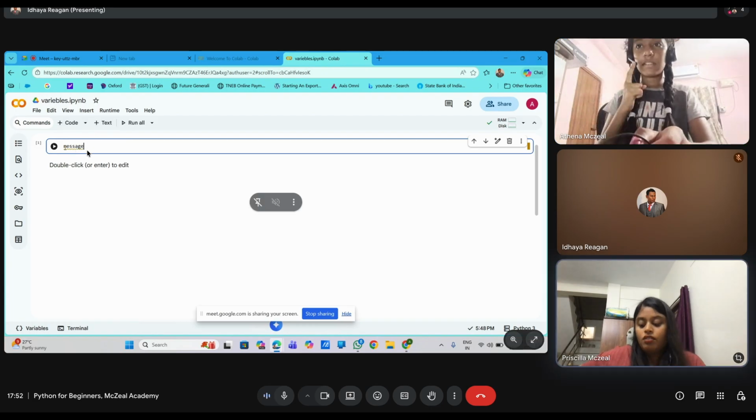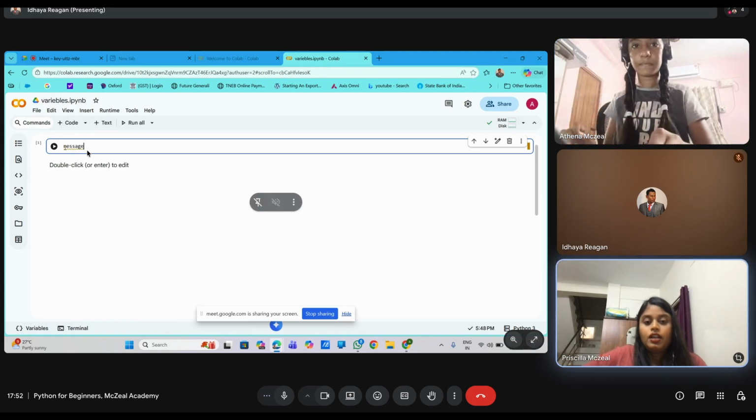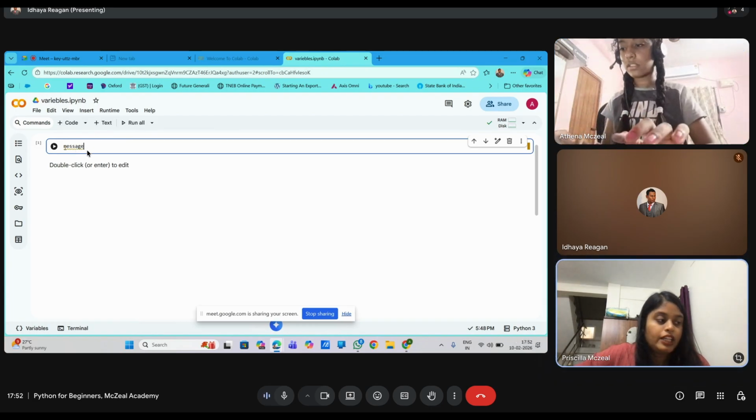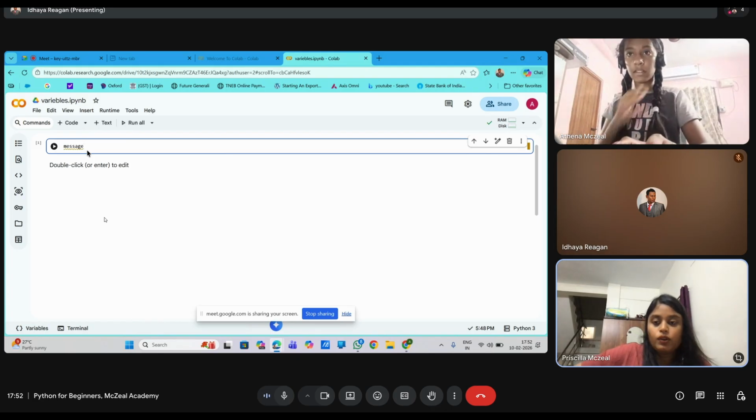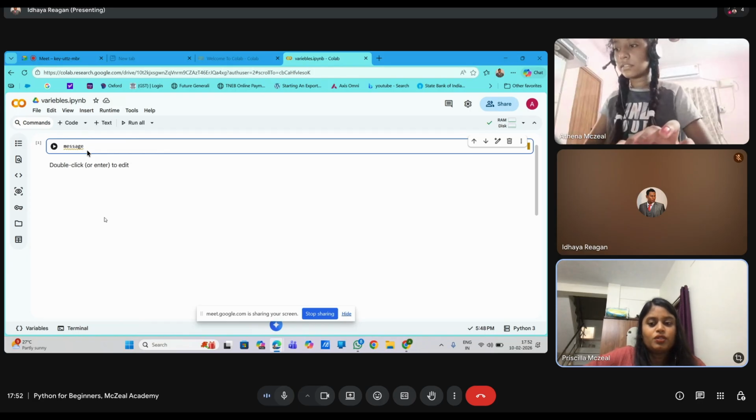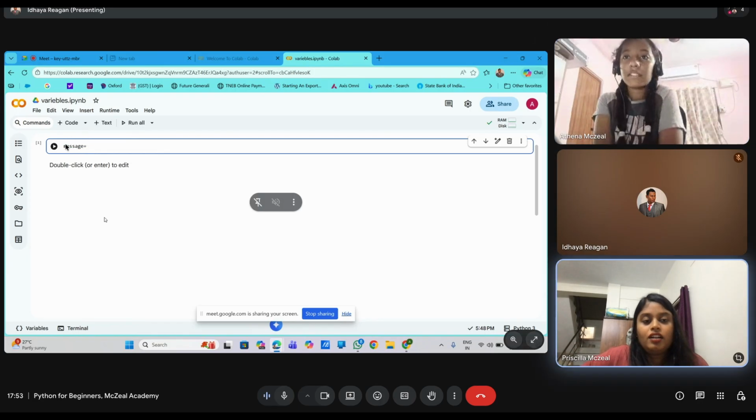Okay, so now give equal to. Whenever we create a variable, we need not give it inside a string, just write it and give equal to. Variables are like this, x is equal to, y is equal to. So now see, the line is gone.